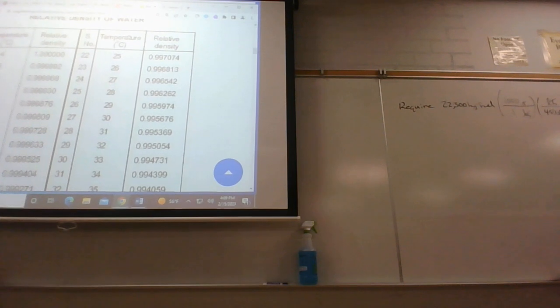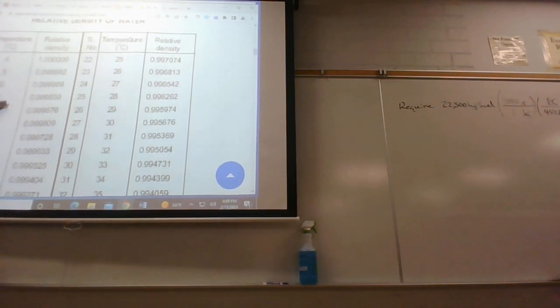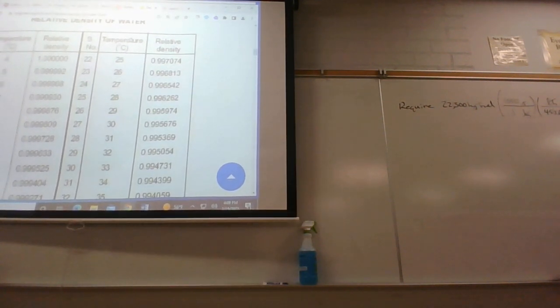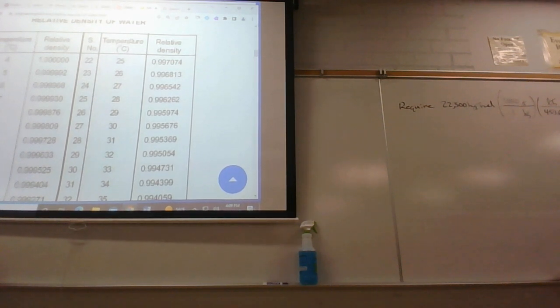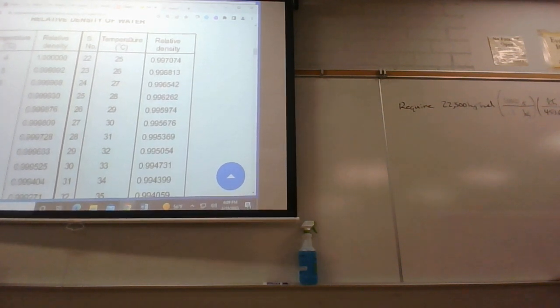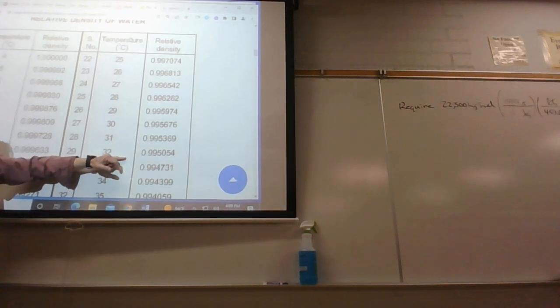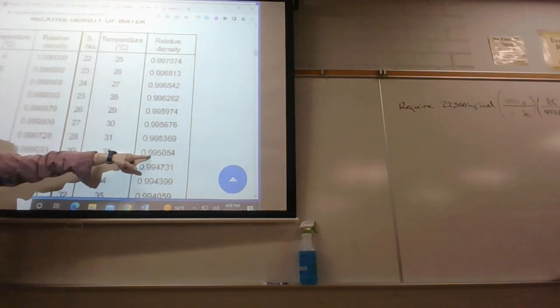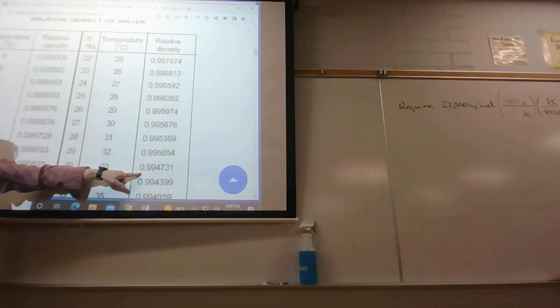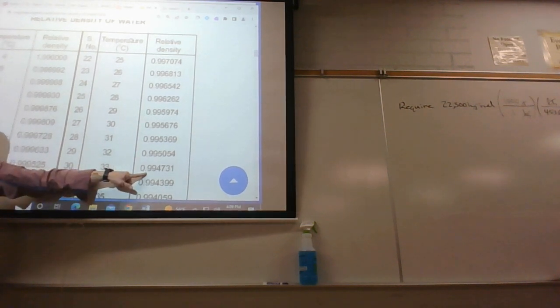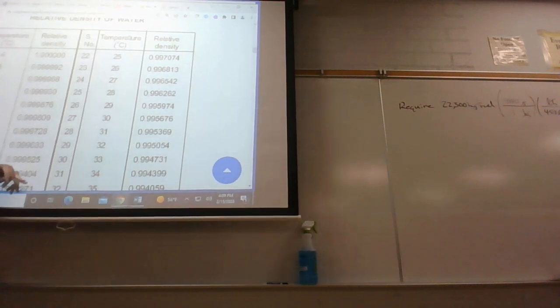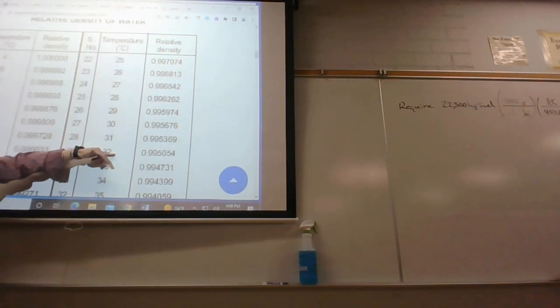And so maybe between 0 to about 12 degrees, it's 1.00. And then from 13 on, it's 1.0. And then when we get to, let's say, 32, if we round that to 2 sig figs, it's 1.0. But if we round this to 2 sig figs, it's 0.99. So 1.0 is good to about 32 degrees.